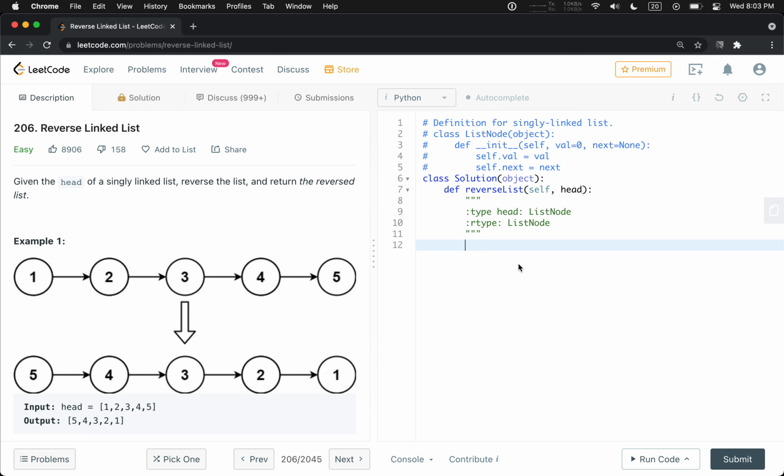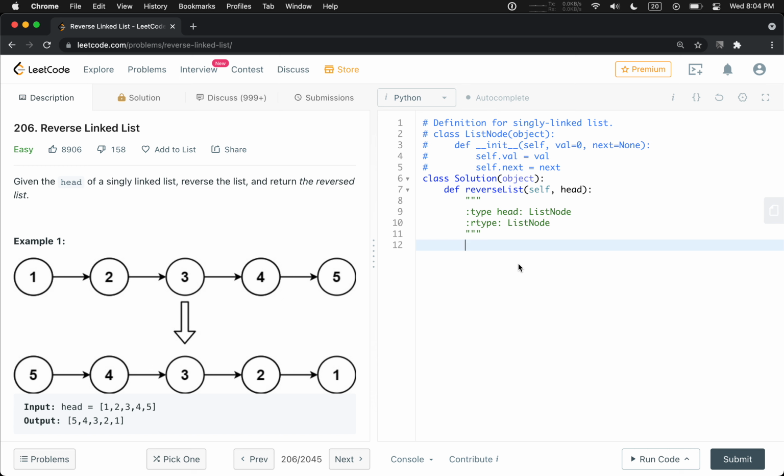So let's go ahead and see what we want to do. First of all, we want to go through the linked list until the end is reached.